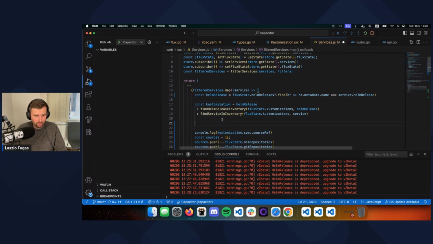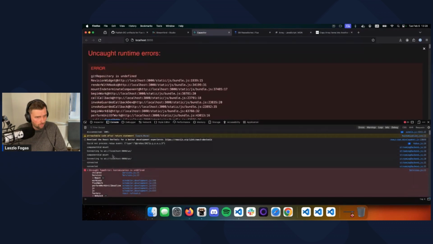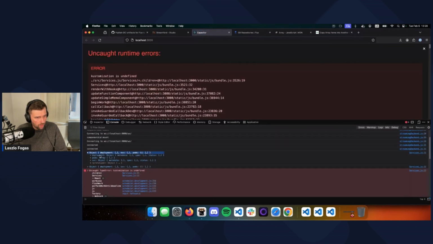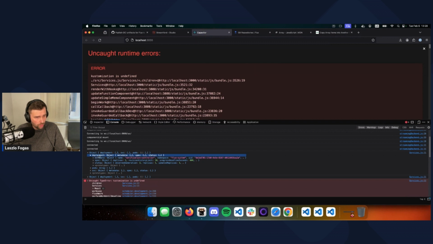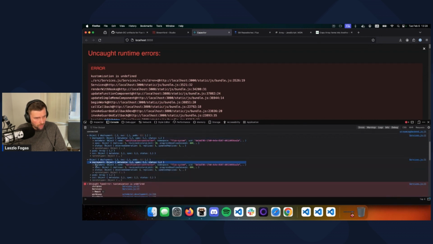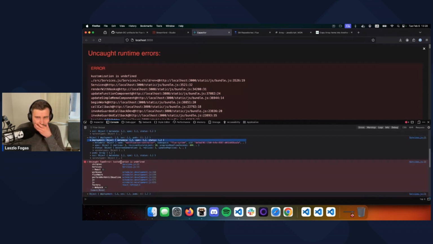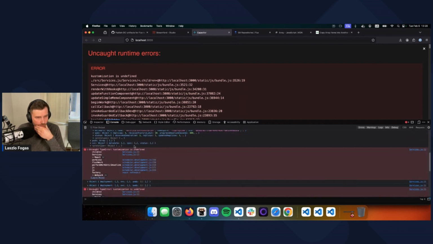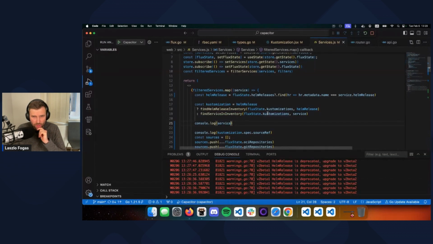what is the service? Deployment, notification controller. Okay, and then deployment, notification controller, and then it's undefined. So the notification controller in my cluster is not part of customizations. I don't believe that.